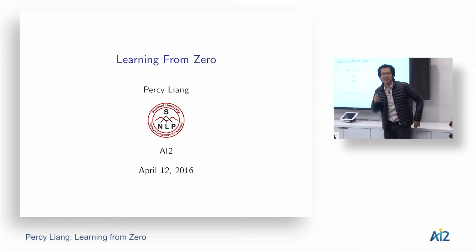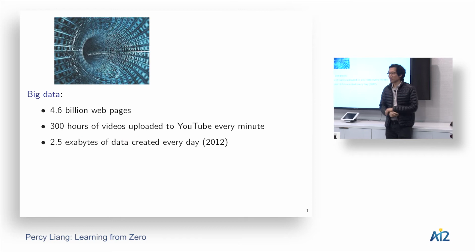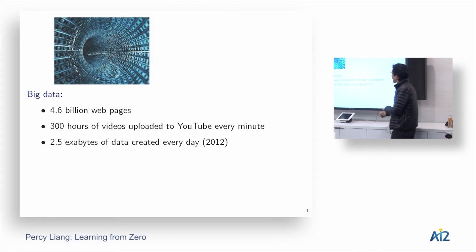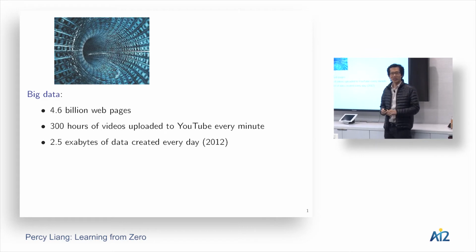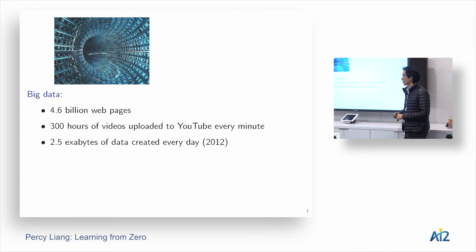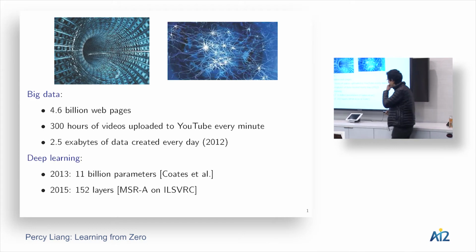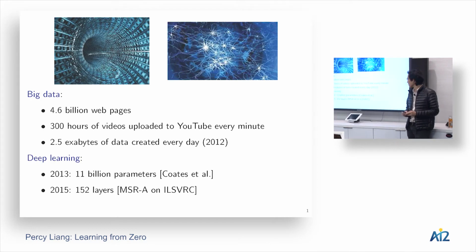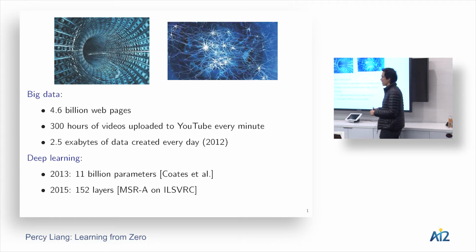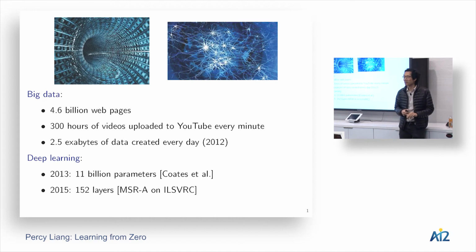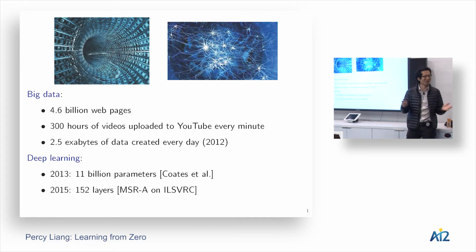So to begin, here's where we are today. We have tons of data, more data than we know what to do with: videos, images, whatever you want. We don't even know how to store this. Fortunately, we have deep learning. You have tons of parameters, a huge number of layers to really soak up this data. And this has led to a lot of advances in NLP, vision, speech. So what possibly more could you want? Everyone should be really happy.